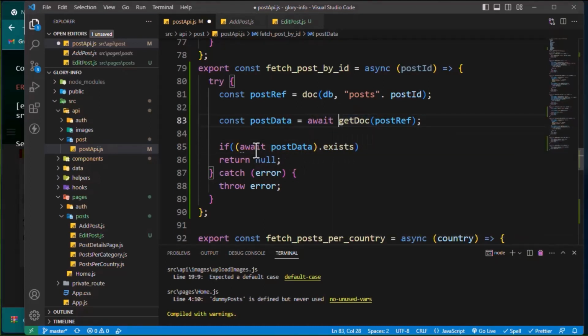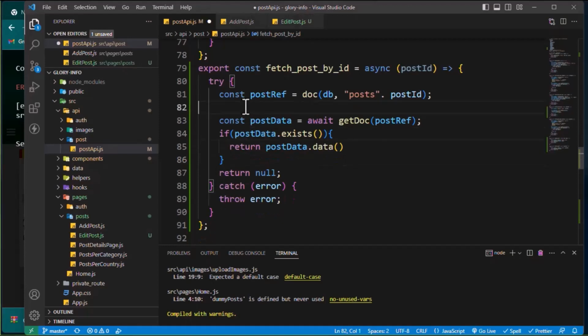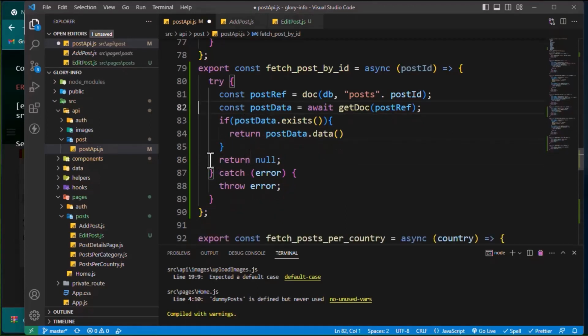So if postData.exists is a function, we want to return postData.data like this. But if it does not exist, it means that the post data does not exist, so it will return null. So we are going to return null here, okay?